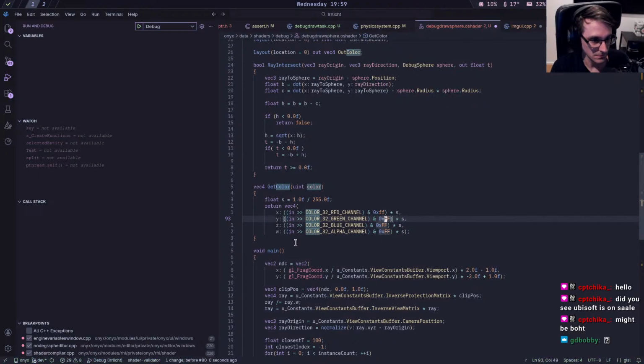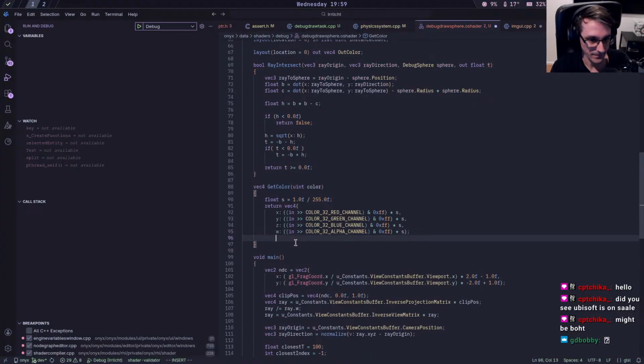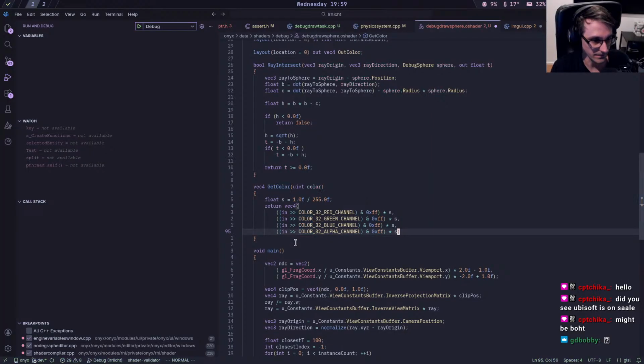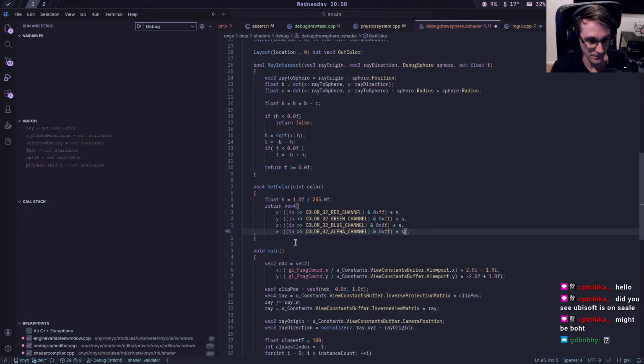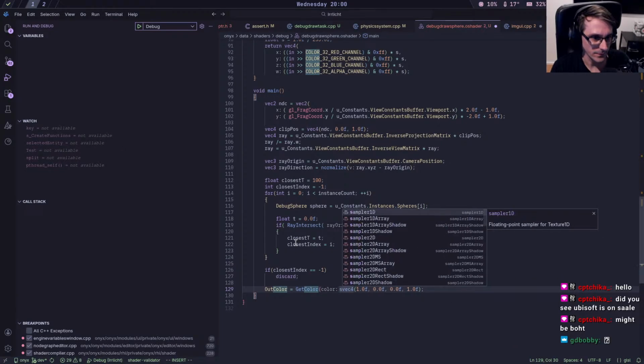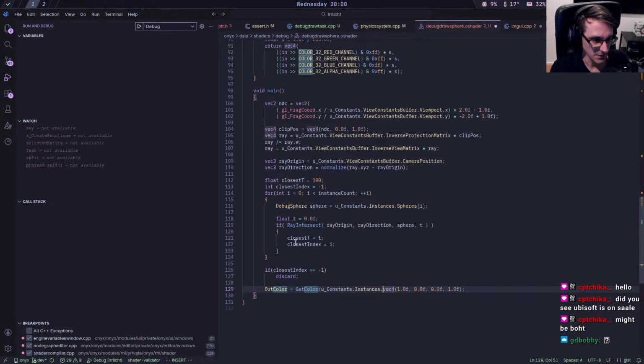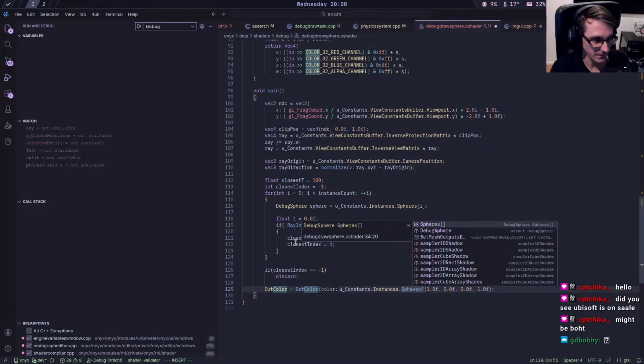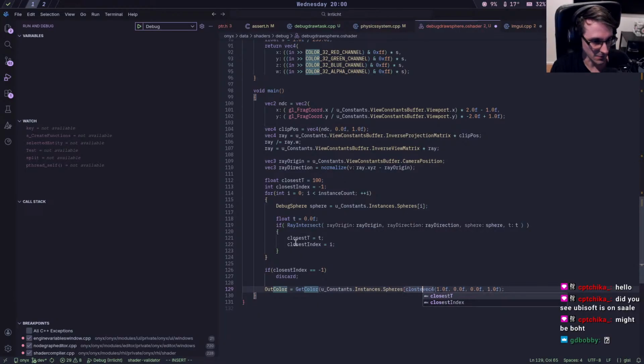Oof. Can I not? Well, whatever. I think there's a hotkey for to lower, but don't know it, so. Oh no, that's fine. Yeah, so probably just here get color for new constants, instances, spheres at closest index.